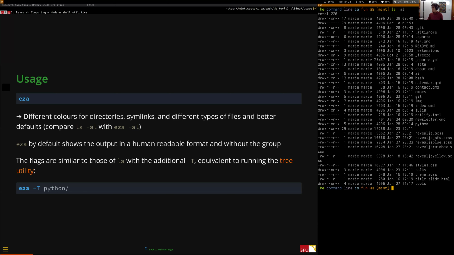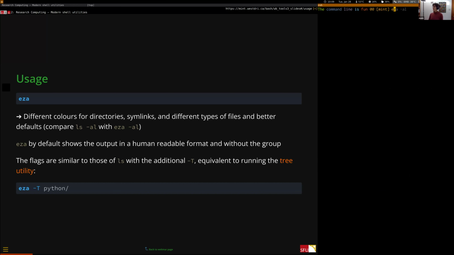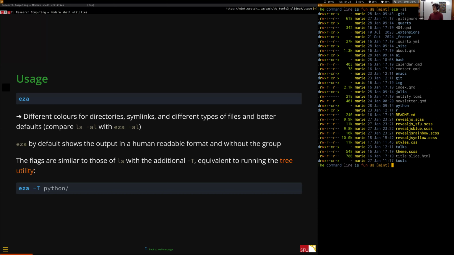The group is useful sometimes, but really very seldom. So ESA with the -al flags will not only add all of the nice colors, but it will automatically give the size in a human readable format, which is the equivalent of ls with the -h flag, and it will also remove the group. Of course, by adding a capital G flag, you can see the group. It's just that the defaults are different.